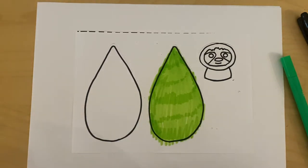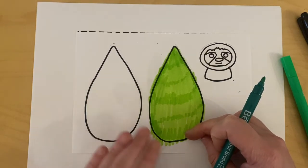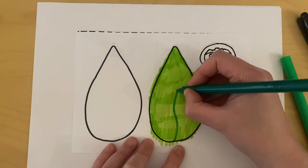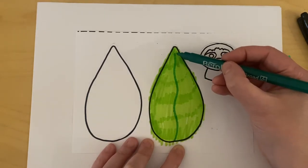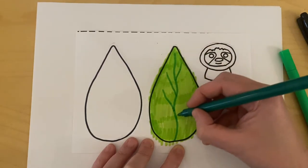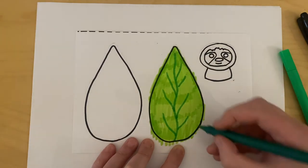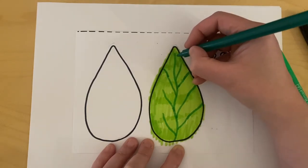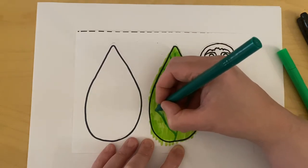Right, using your dark green, this leaf is going to be the back leaf and this leaf is going to be the front leaf, which will become clear in a minute. Okay, so this one's going to be quite straightforward. So we're just going to draw a wiggly line all the way up nearly to the top, but it's going to stop just before the top. And then we're going to put in some little veins coming out from either side, and it doesn't matter if they're not equal, okay? And I think you can extend them right to the edge, so it looks like they're going all the way out to the side.